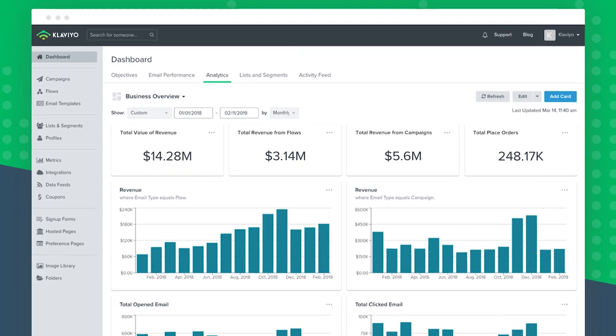The reason I love Klaviyo is because there's a dollar sign attached to every single flow, every single email, every single campaign, and every single segment you build. And when it comes to services, the more clearly you can show the return on your service, the easier it's going to be to sell and to retain that client. The final great thing about Klaviyo is that there's no ad spend — clients don't have to pay for advertising spend. Sure, they pay for Klaviyo depending on their list size, which could be $100, $200, $300, maybe $500, maybe $1,000 if the list is very big.